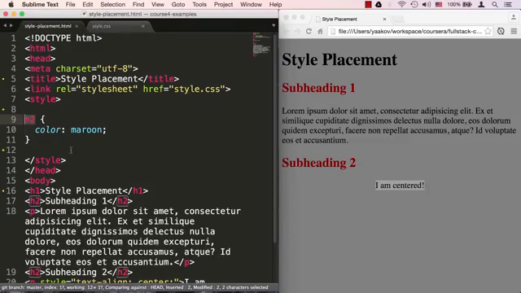However, what happens if I have multiple pages in my website and I want them to look consistent? Specifying the styles inside the head tag of one particular HTML page is really not going to help me with the others. That means I really need some other way to specify styles that are external to the HTML page and link them back into my HTML page. Well, this is what external style sheets are all about.